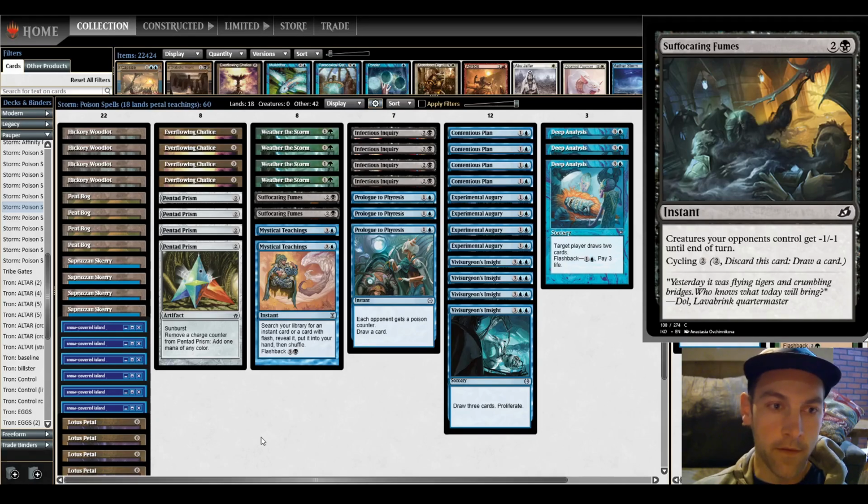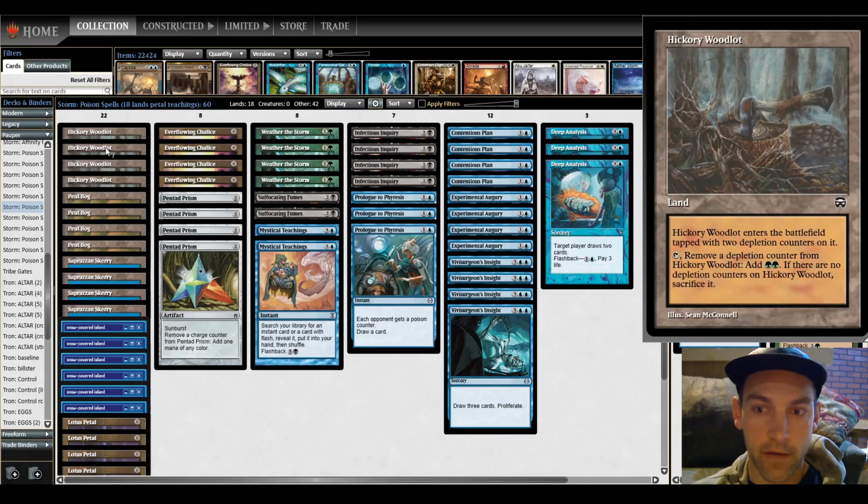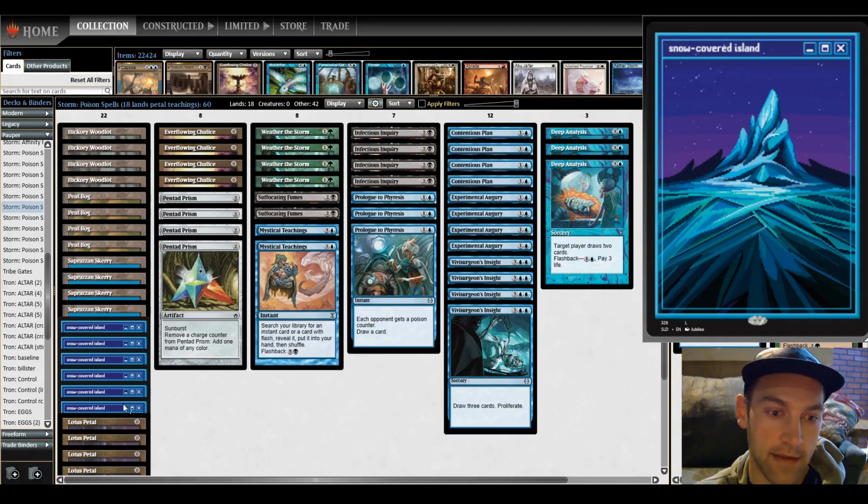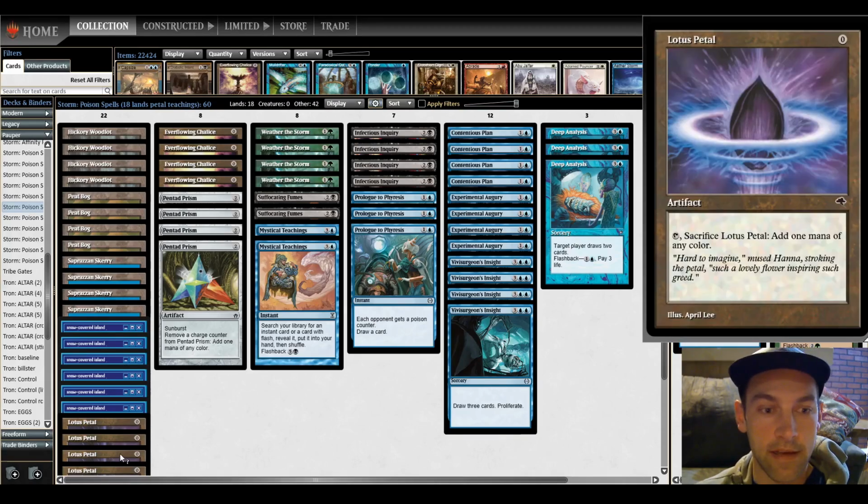For the mana base here, we have 4 Hickory Woodlot, 4 Peat Bog, 4 Saprazzan Skerry. These are your depletion lands. They tap for 2 mana, and they have counters on them where they would go away, but with Proliferate, they stick around. Then the rest of the mana base is all Islands, and then 4 Lotus Petals. So you see I'm on 18 lands, but really 22 mana sources because I have the Lotus Petals. And then the Lotus Petals plus the Pentad Prisms help you to get colored sources. So we're going to rely on those to cast our off-color spells and work from there.